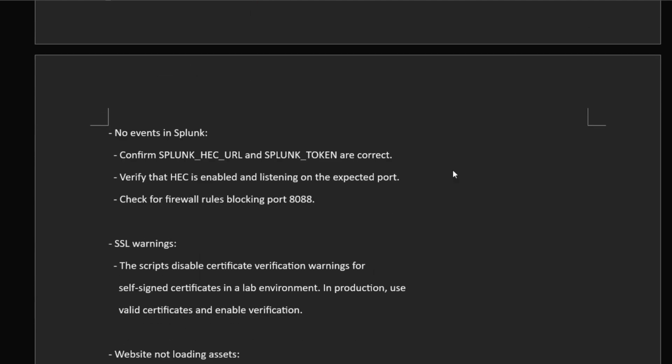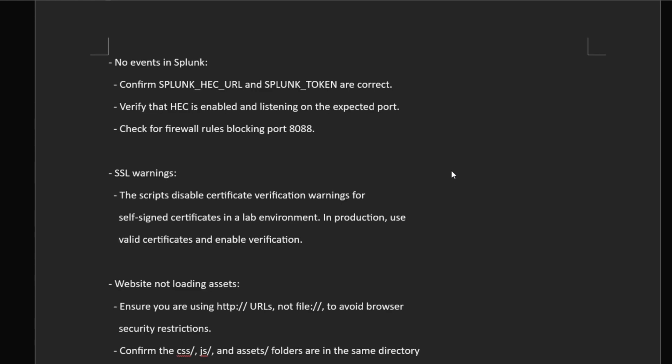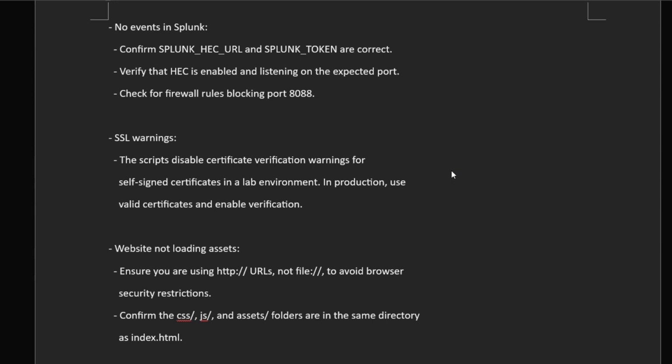So that completes the IOTShield installation and maintenance walkthrough. With Splunk configured, the 3 simulators running, and the website online, you have a full reproducible lab for IoT threat simulation and SIEM monitoring.